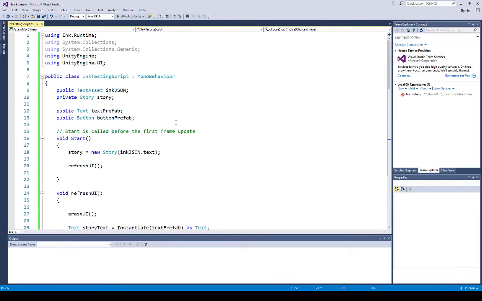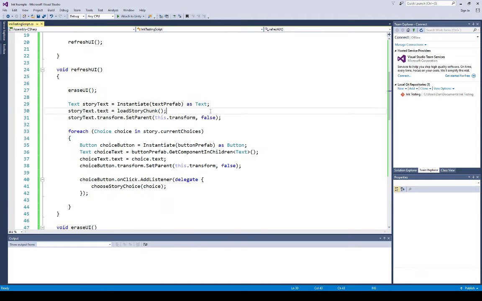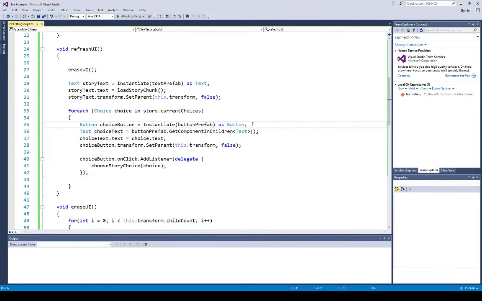Within our file, we then created public variables to be associated with those prefabs. Then we more generalized our code where we're creating the text objects that are instantiating those prefabs. We changed this text and we set its parent to the current canvas. Then we did a similar thing where we moved through current choices, creates new buttons existing as those prefabs, look for its text within the components of its children, change its text, set its parent.